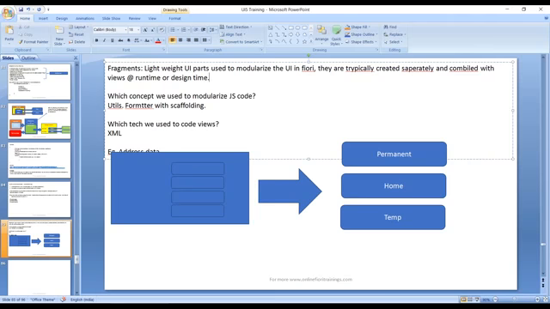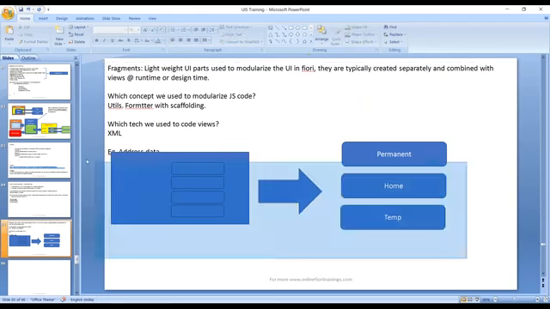I will show you both concepts, combining them at design time and combining them at runtime. Clear, everyone? They are fragments. Everyone clear? What is a fragment?